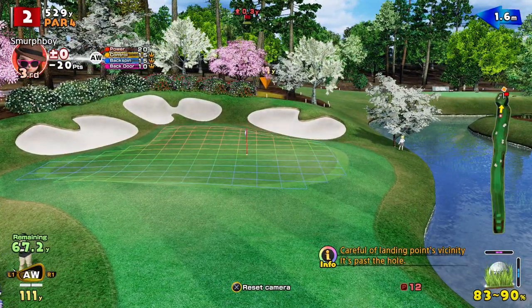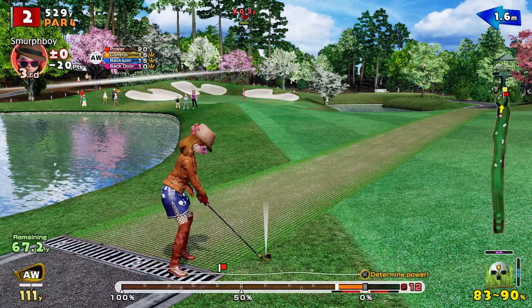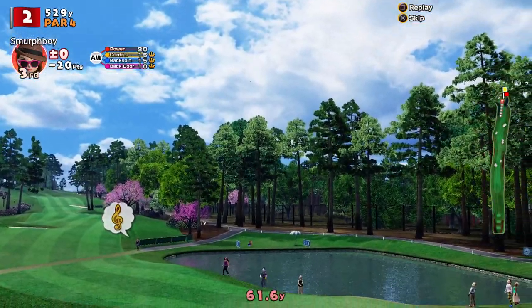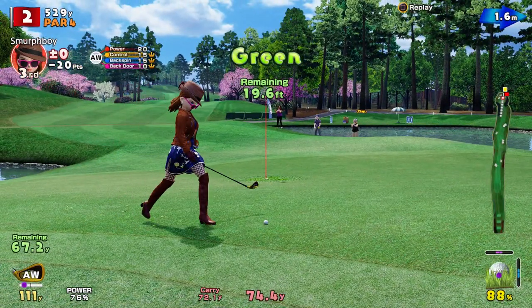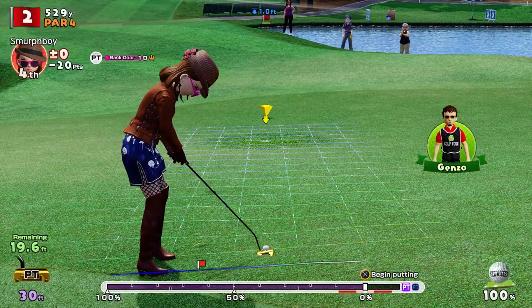So approach wedge. Bit of wind. Bit uphill. Going to lose a bit on the impact. Got the ultra backspin. I've got to come back a bit. Ah, because I hit it out of the rough, of course. No problem. Okay, so back to last night's theme.